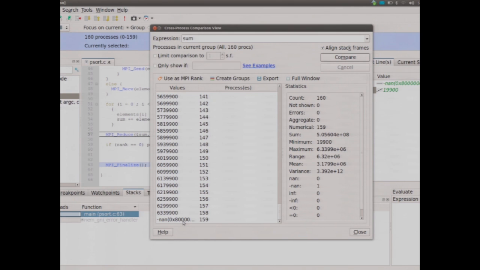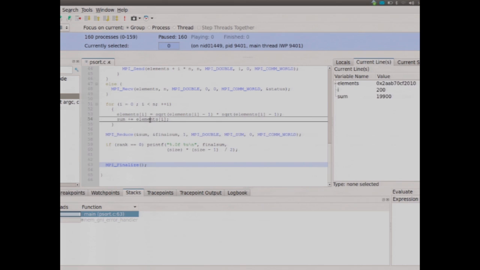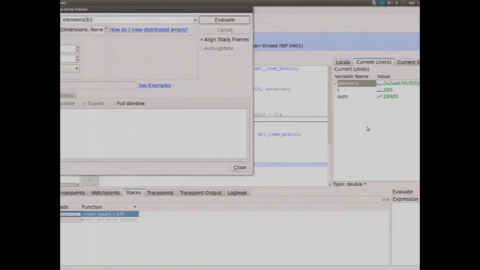So I can see that the final process in the job has got a NaN in it. Okay, how did that come about? Well, again, I'll take another shortcut, and what I'm going to do is look at the elements array, view array. So there's a tool here for looking into your arrays. I remember it's something like size is 32,001 elements. Where have you gone?